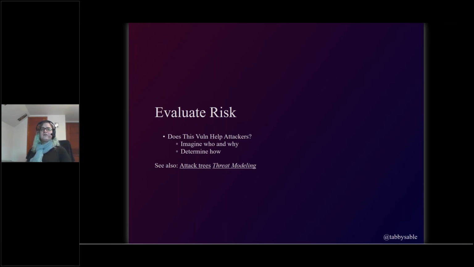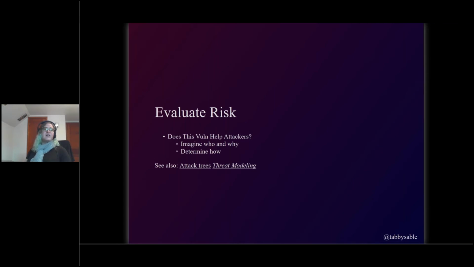And then from that goal, think about all of the last steps that somebody could take to get to that goal, and then iterate through that, forming a tree where, what could somebody do to get to this? What could somebody do to get to this? Until you get down to the leaf nodes of the tree, which is, what can some attacker that I have considered do as a first step?